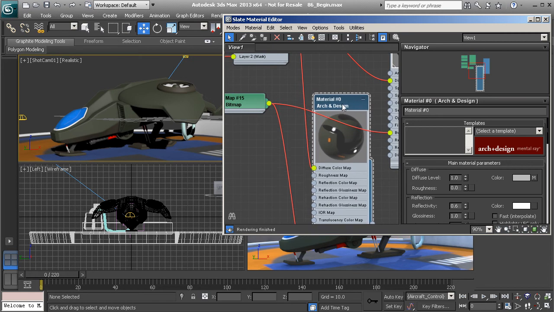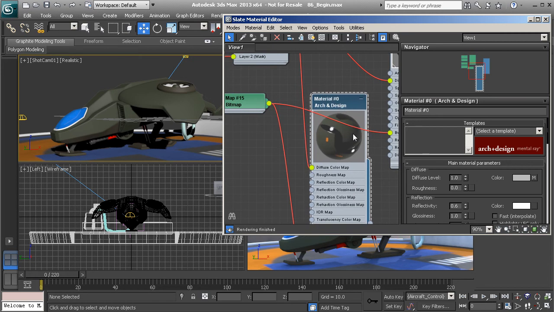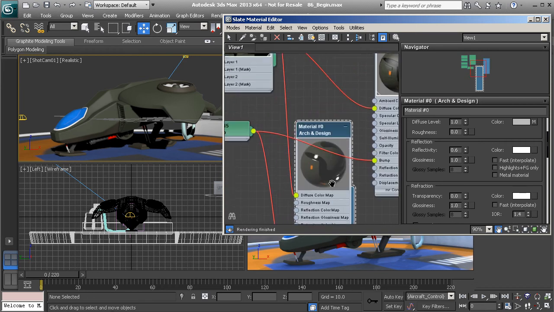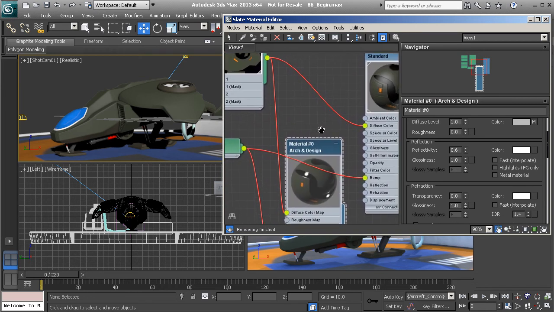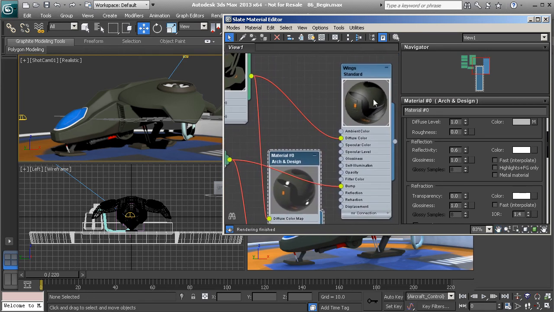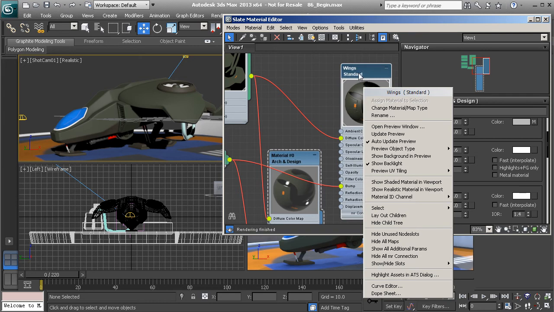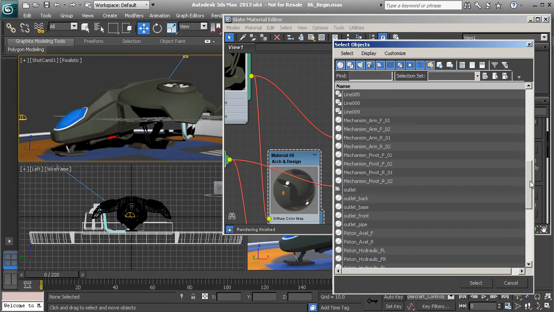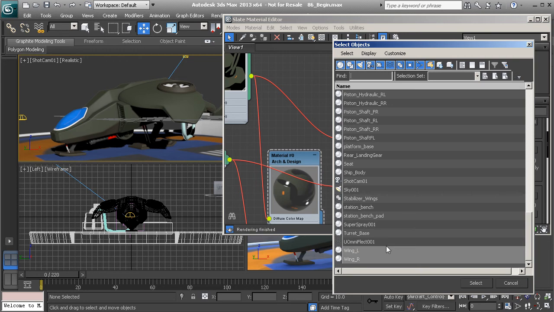Okay, now let's double click on this architectural and design material, and let's first of all just see what is going to happen if we apply this. So quick and easy way, if we want to take this existing material and now replace this new one, we're going to take our first material, our original one, right click, we're going to go to Select, and select by material. Now 3ds Max will come through here, and if you look, it will automatically select all the objects that are using that material.